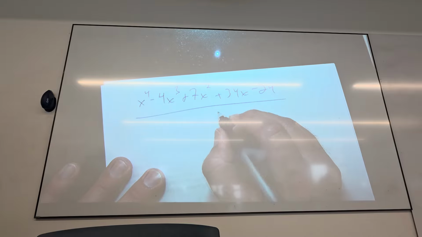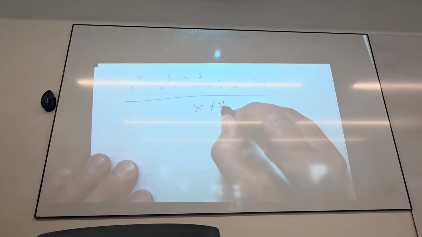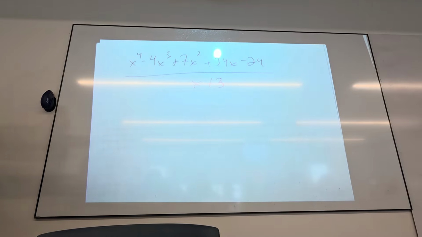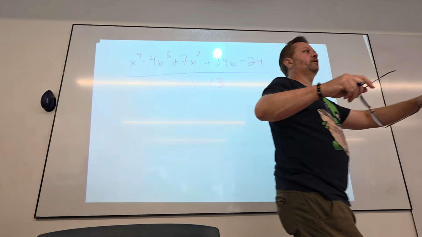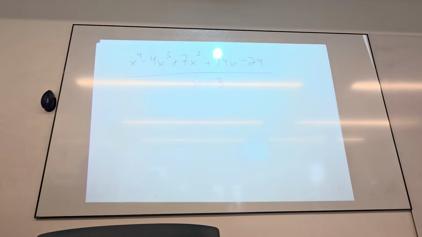The shortcut only works if the bottom is x plus or minus numbers. If that first problem we did was x squared minus 1, the shortcut doesn't work. If the bottom was 3x minus 7, the shortcut does not directly work. If the bottom is x cubed plus 8, the shortcut isn't going to work. Yes, it only works directly if it's x plus or minus a number, and that's what we got. And that's what happens a lot in mathematics, so the shortcut ends up being a good shortcut.